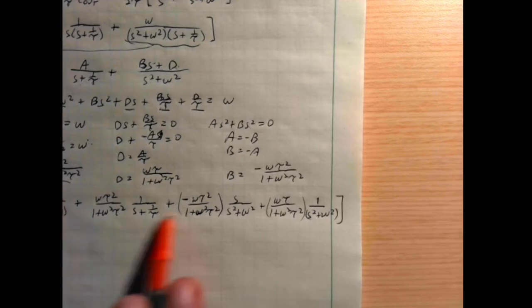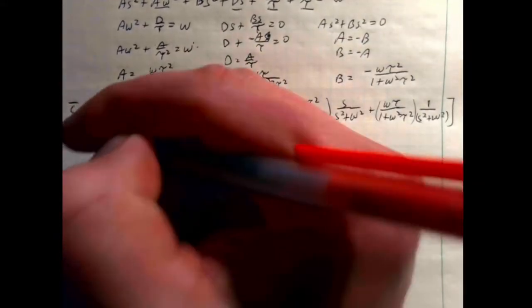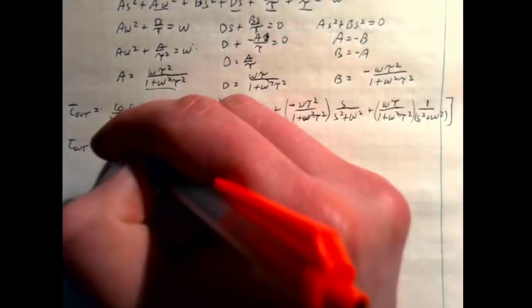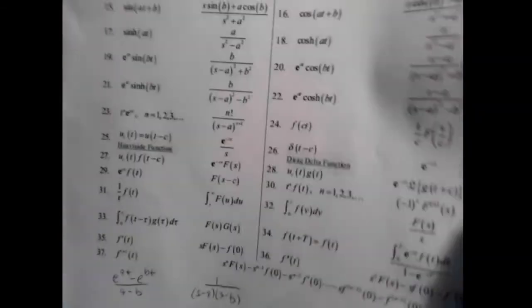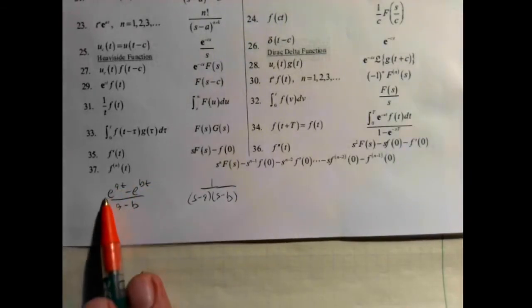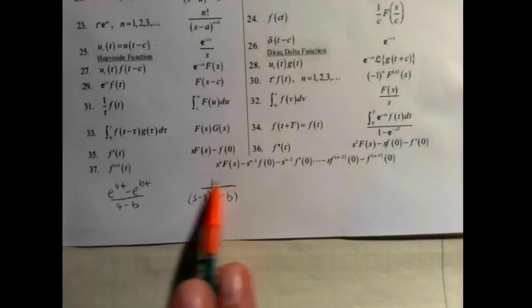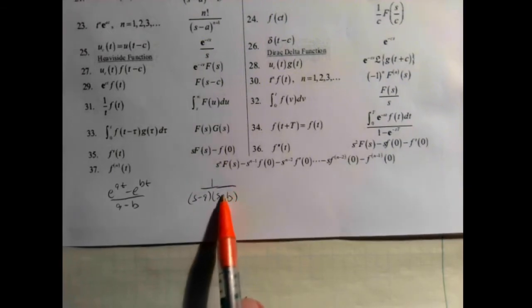So now I need to invert this thing, and this thing, and that thing, and then I need to pull the constants through and clean it up a little bit. So C bar out, this will just come right on through. And then my first term here, if I go to my table of integrals, I have a table here that has most of the ones I want. There's one that's not in that table, and it's this transform: e to the at minus e to the bt over a minus b is 1 over s minus a, s minus b. So if a is 0 and the other one is minus 1 over tau, I can transform it back to this guy.